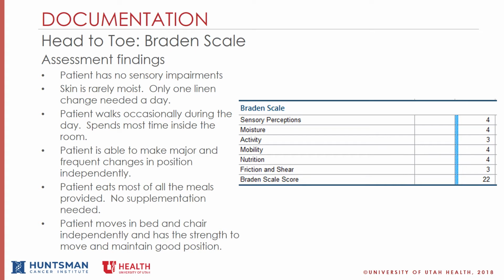This patient walks occasionally during the day. However, they do spend most of their time inside the room. This patient is able to make major and frequent changes to their position. This patient eats all of their meals provided and does not require any supplementation. This patient also moves in the bed and chair independently and has the strength to move and maintain good position.